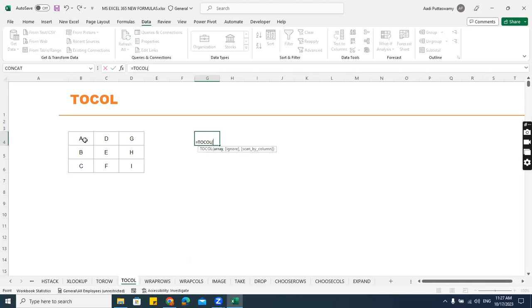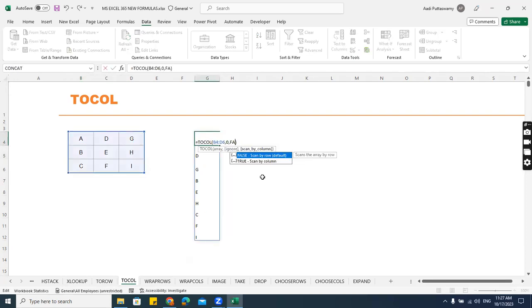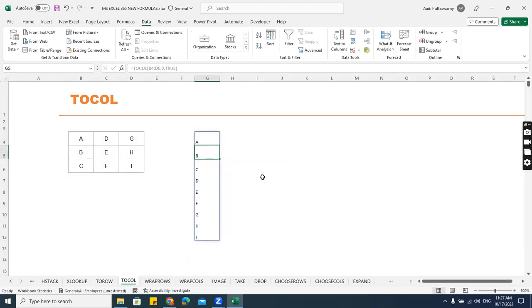Same thing, but now this will happen by column. Ignore blanks, whatever. I'll just say take all the values, comma. Say scan by row. See A, D, G, B, whatever was happening row wise, now it is coming column wise. Now suppose if I want to change this, I'll make it as 2. See? Understood? So I have a table array, I just have to change the direction, that's all.